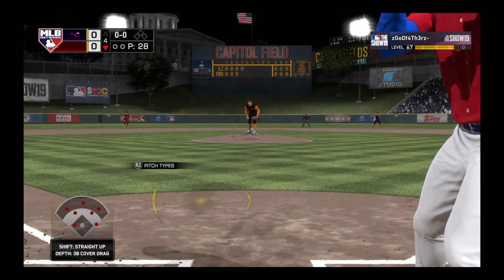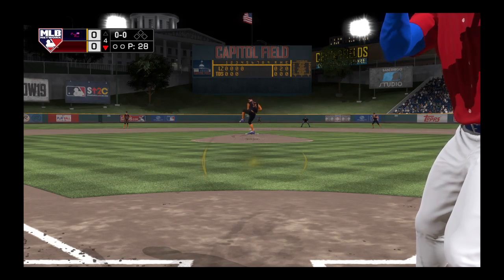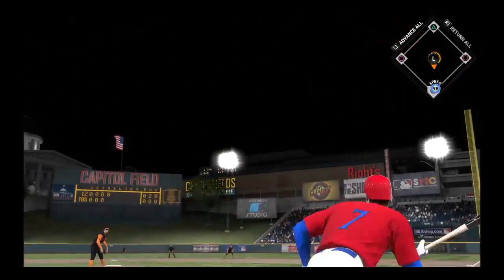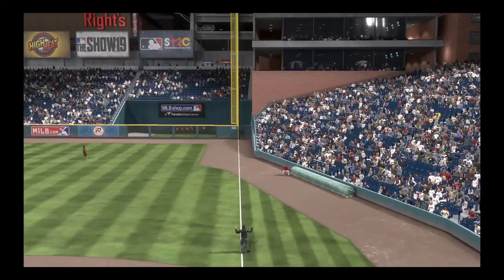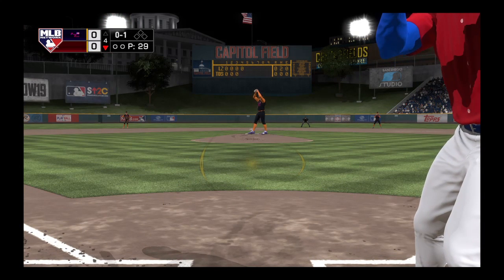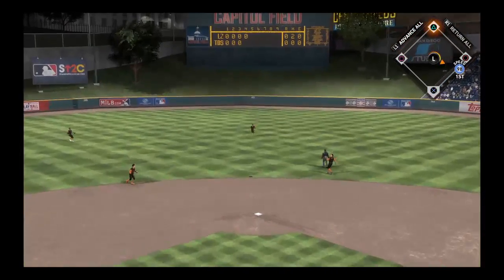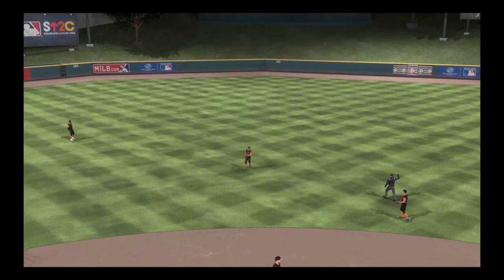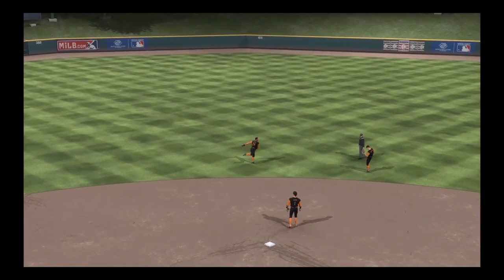0 for 1 for him in this one. First delivery to him on the way. Lofton. Hit in the air down the right field line. But this is going to wind up a foul ball. Lazy fly ball out to center field. Coming in is Mays. He gets there to make the play for the first out of the inning.